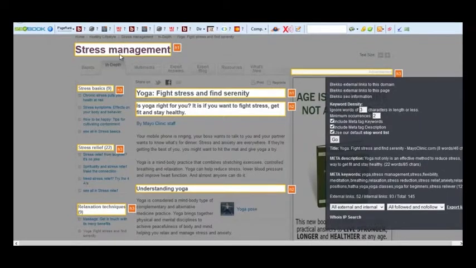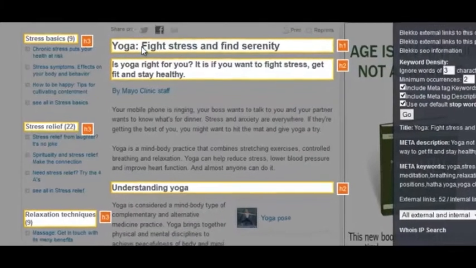So the H1 tag is basically your second title tag. Obviously you have your meta title tag, which is most important, but your H1 tag is kind of like your second title tag. In general, you want this to be the same as the title of your post or your article, and you only want one per page. This isn't very well optimized because we have two H1 tags. So you definitely want to limit these to one per page, and I'll show you how to check and do that later in the video.